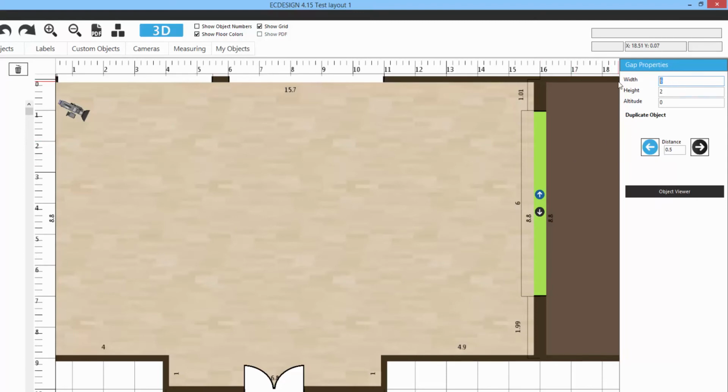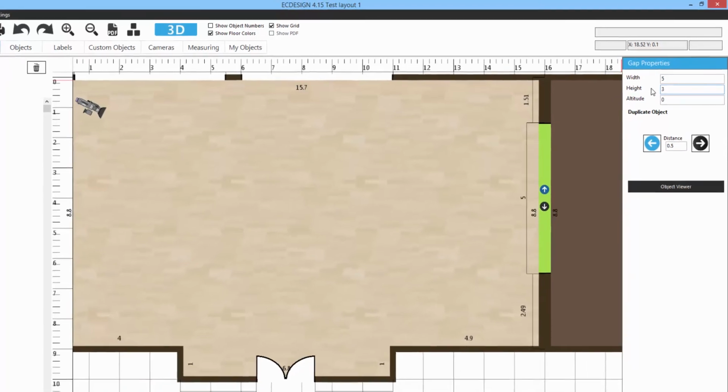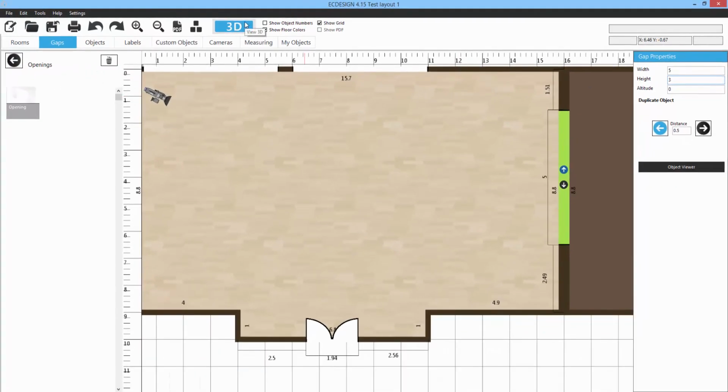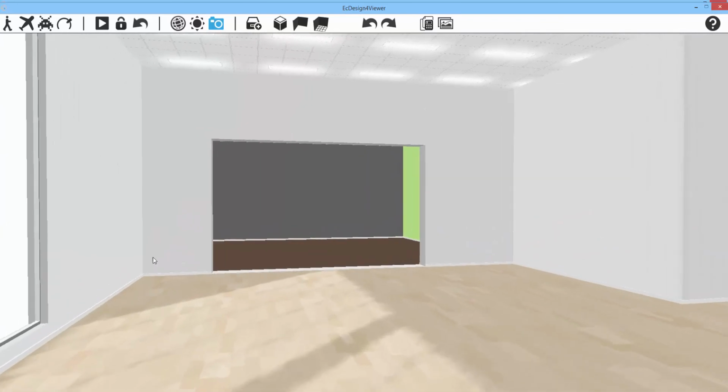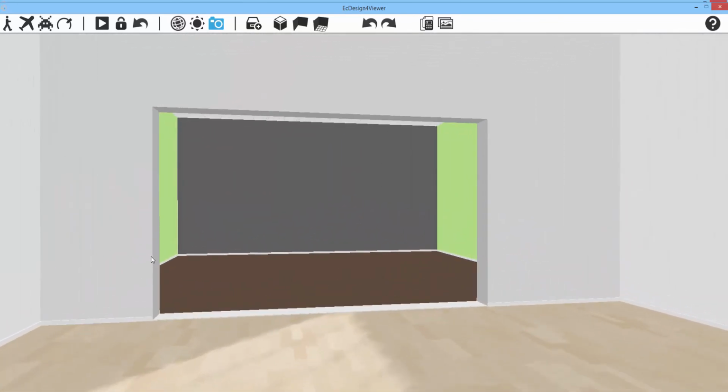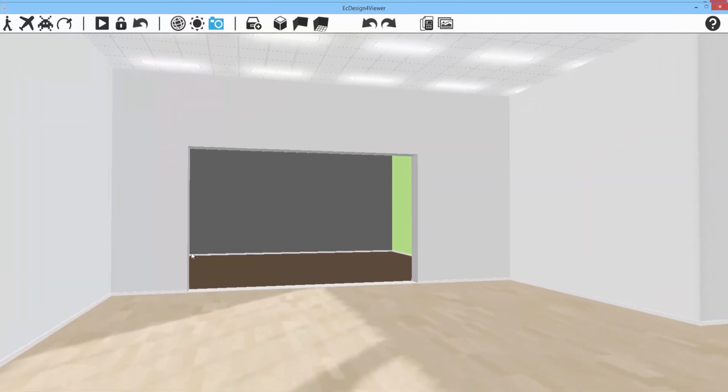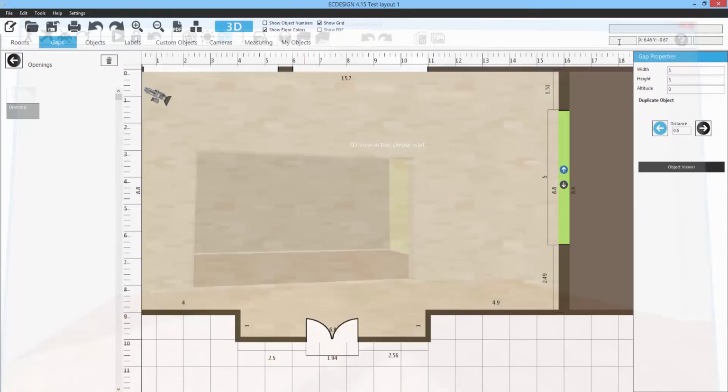Actually, let's make it 5. And then we'll change the height to 3 meters. And in 3D, if we go back again, you'll see we created a hole in that wall. Very simple, and very nice. Perfect. We'll close the 3D.